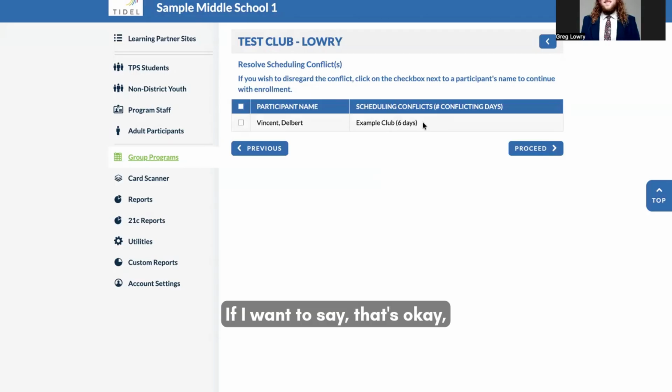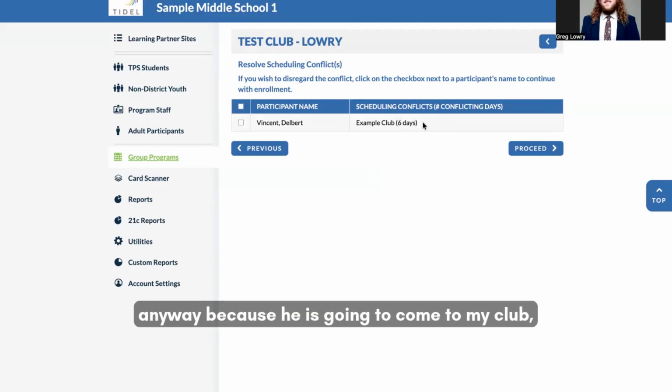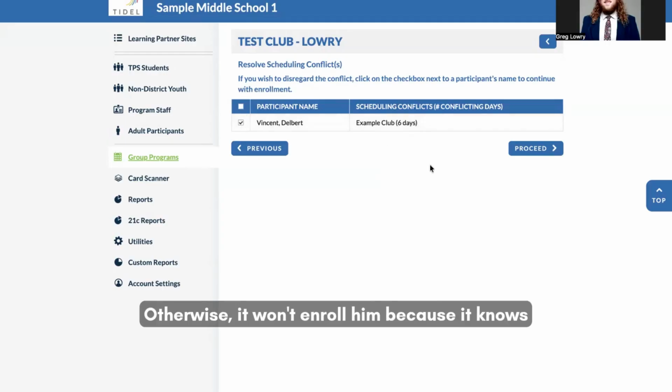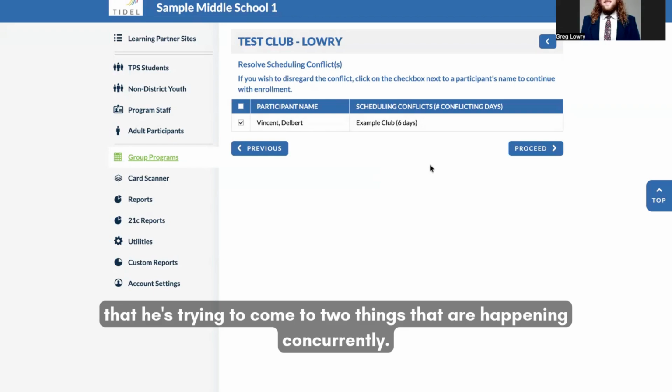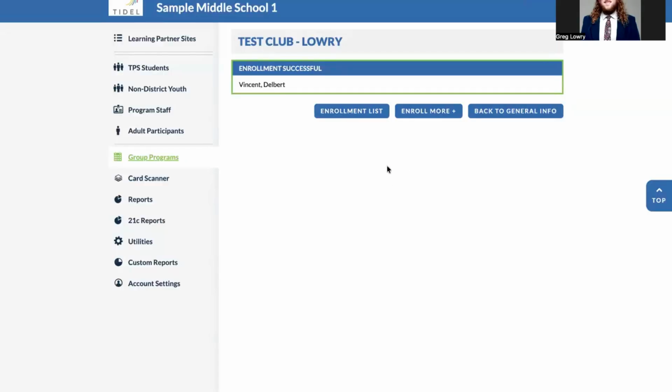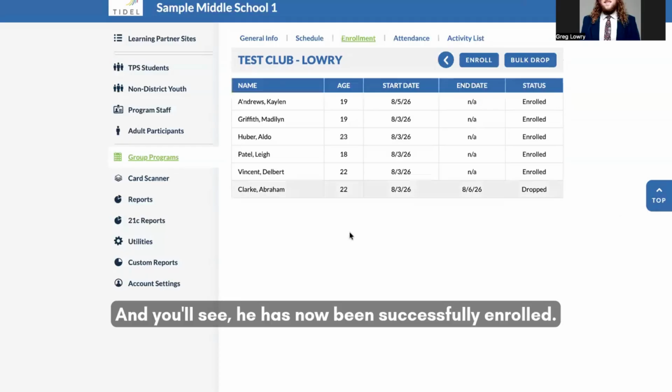If I want to say, that's okay, I'd like to enroll Delbert anyway because he is going to come to my club, I have to check his name. Otherwise, it won't enroll him because it knows that he's trying to come to two things that are happening concurrently. If I check, it will proceed and enroll him in mine anyway. And you'll see he has now been successfully enrolled.